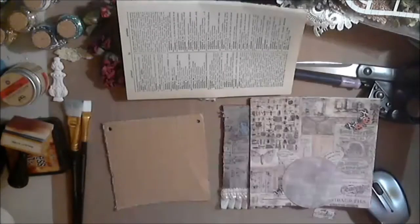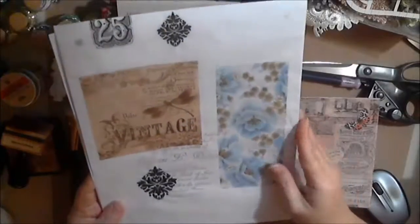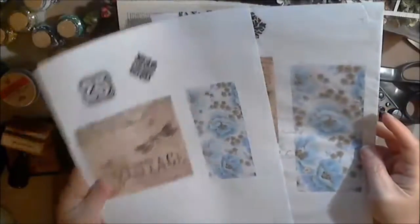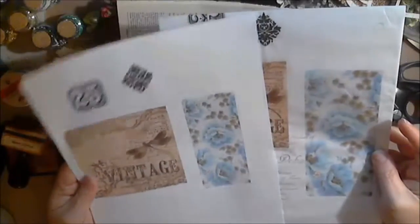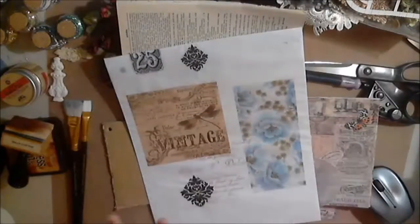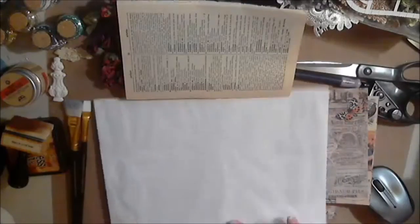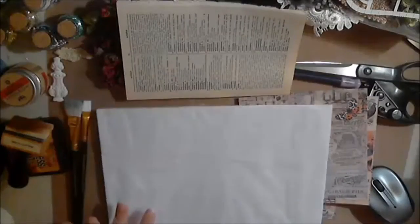And then I have just printed some off that I've seen on the internet. I've printed some off on tissue paper, and I've printed some off on, well, the same stuff, just on regular paper. Now, if you've never printed on tissue paper, I've saved some scrap cardstock that I had. Just take it, fold it, and tape it down nicely over your, and I used cardstock.